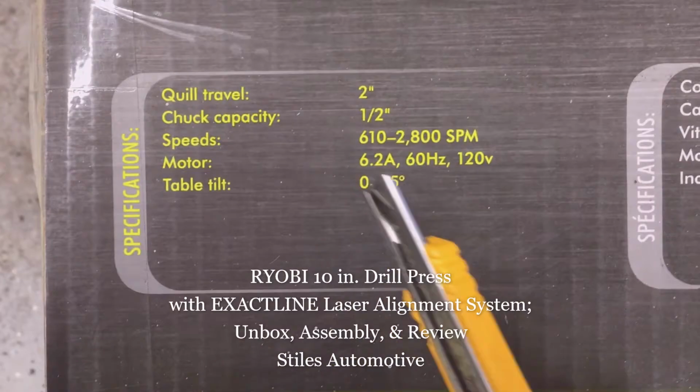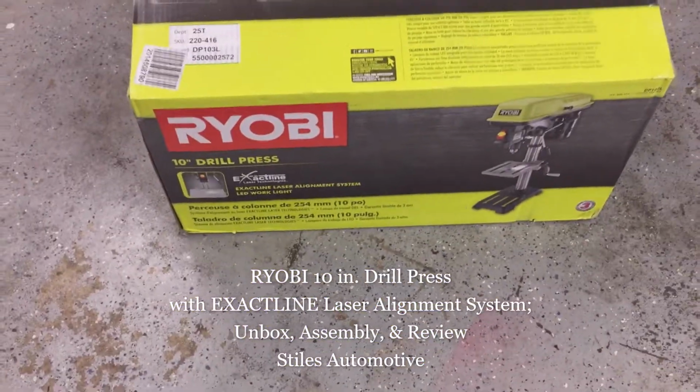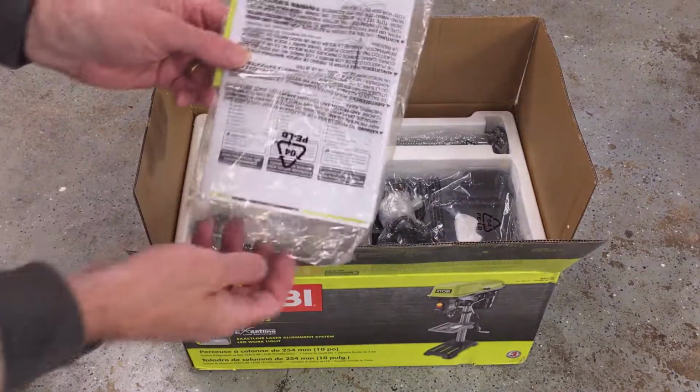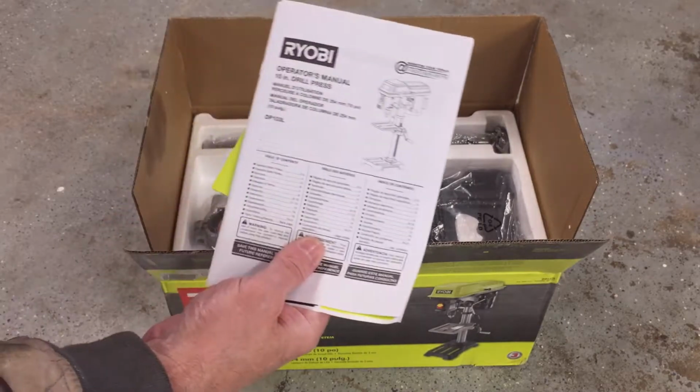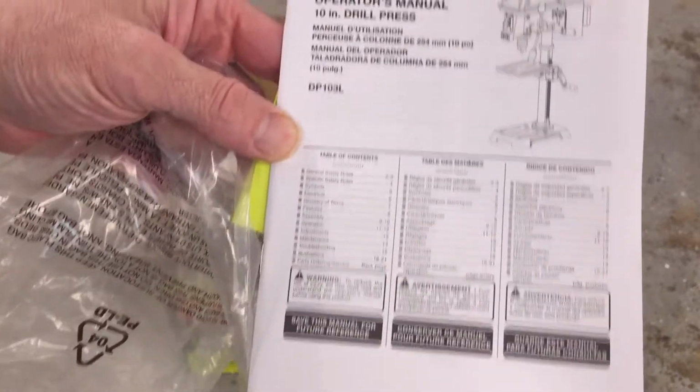Now I got my drill press at Home Depot. It's normally $179 at the time of creating this video. I got it on sale for 10% off at $161.10. That may not be the best price when you get ready to buy, so be sure to shop around.